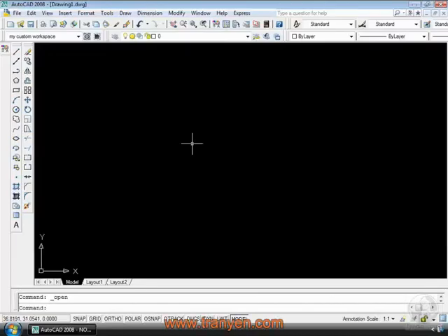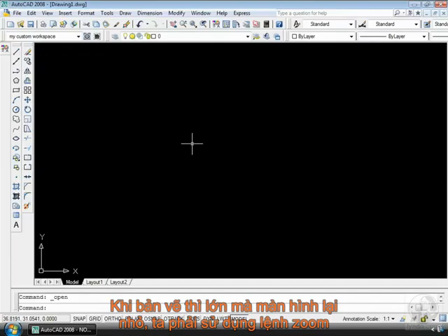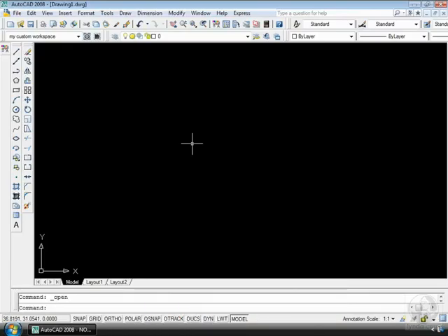Since all of our drawings are created at true size, we can have some pretty large areas to navigate on our tiny computer screen. Fortunately, AutoCAD provides us with the tools necessary for us to quickly move around in these real-world sized environments. The tools I'm speaking of are pan and zoom.